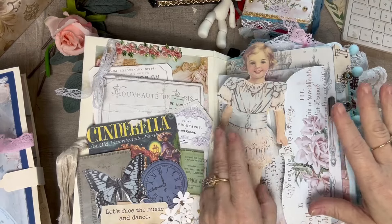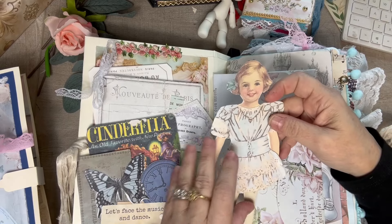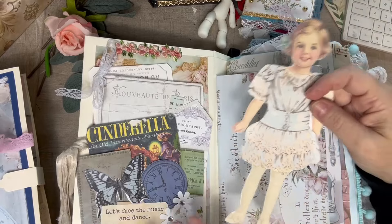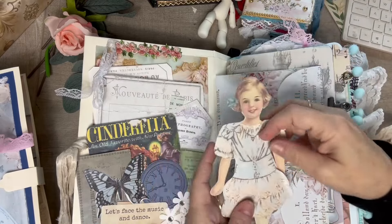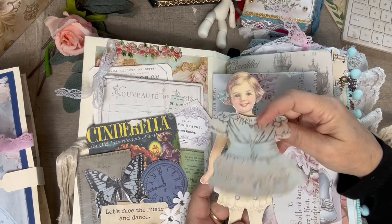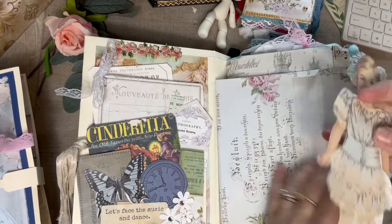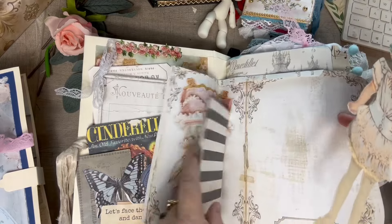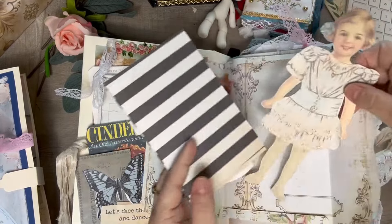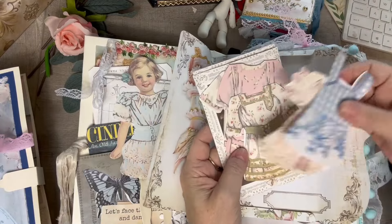Or you can leave it as a coffee table book and pull it out to entertain yourself or others or friends. They look pretty as decorations sitting out around the house — I think they look like beautiful home decor. And then often if people come to visit you, it makes a nice conversation piece because they're like, 'What is this?' It's like an interactive book — like a pop-up book but for adults. It reminds me of the dragonology or fairyology books where they came with all kinds of little interactive things. You can unfold the envelope right inside and use that as a writing space — nobody would see your writing there.